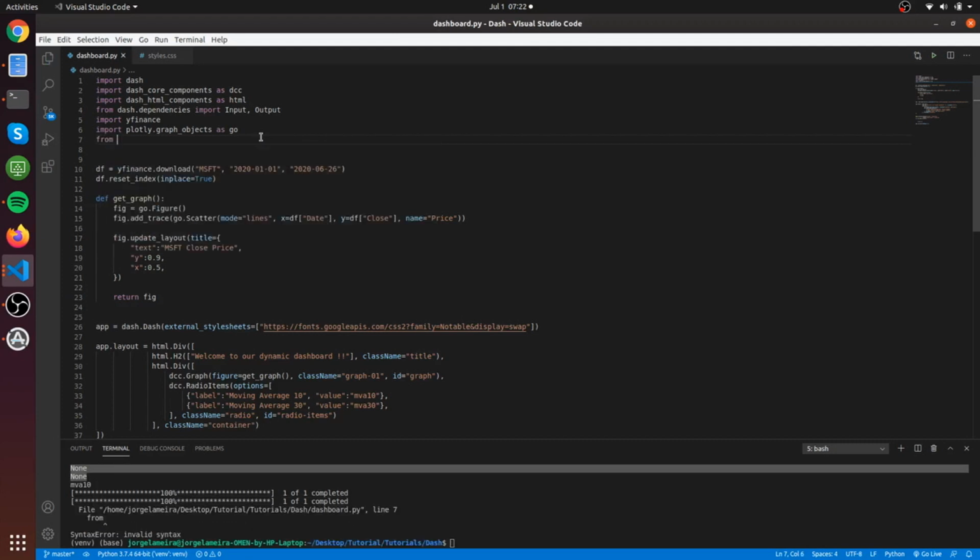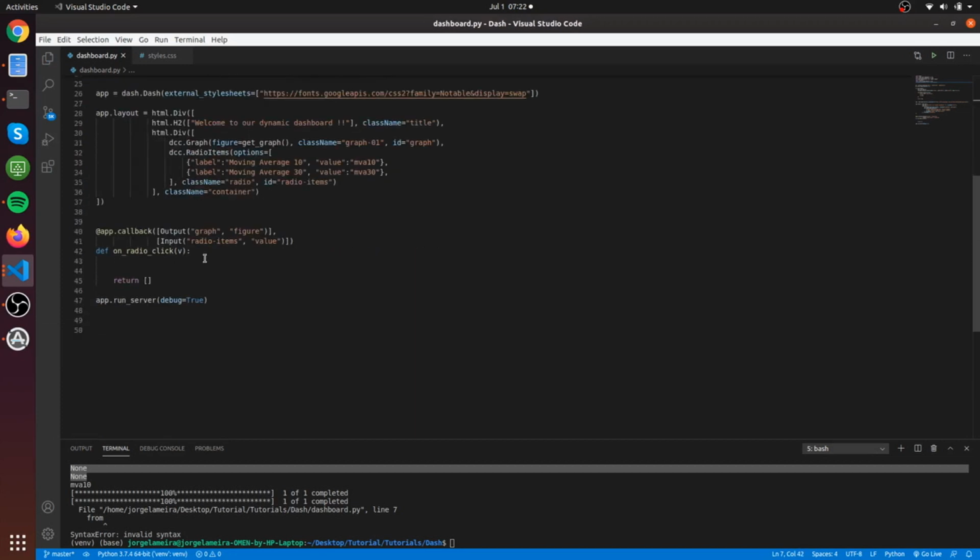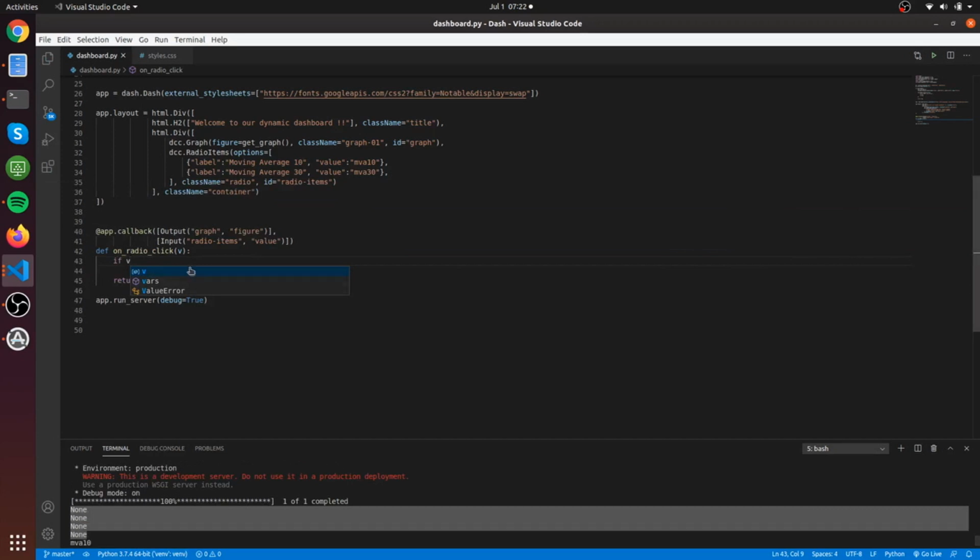So let's go from dash.exceptions and import PreventUpdate. And simple as that, if our value, our v, is None, as we had here, so equals None.